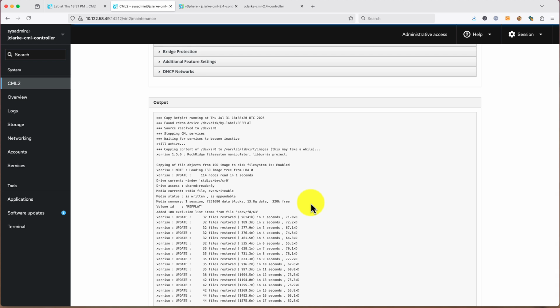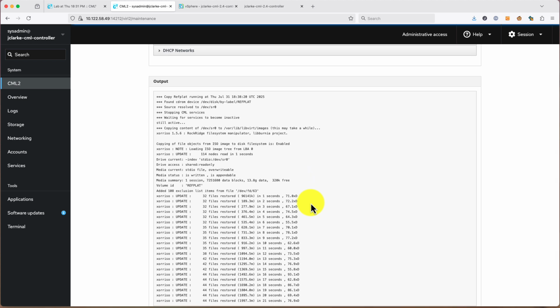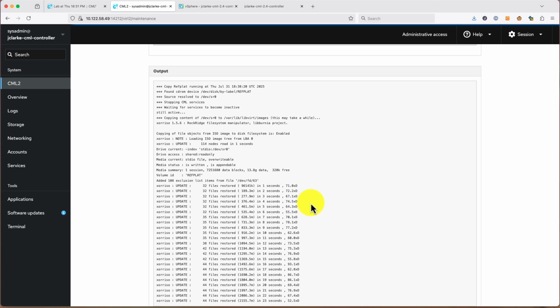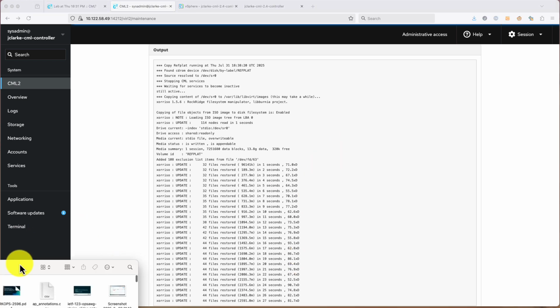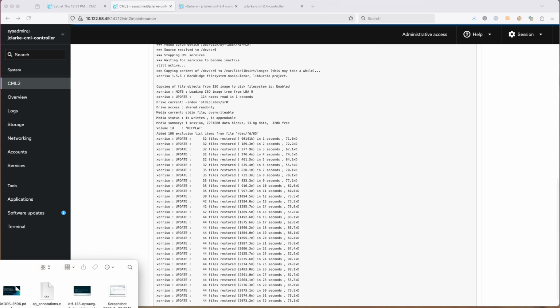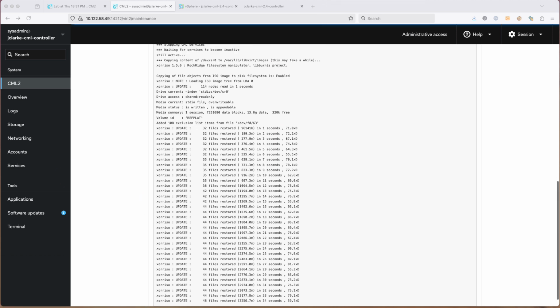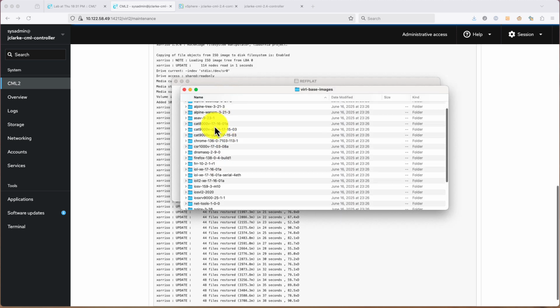And that includes not just the container images, but all of the new, we always update everything. So if you look over here, let's bring up the RefPlat ISO again. In the base images, even for some of the older images like Cat8KV, that's been upgraded to 17.16. Cat9KV is upgraded to 17.15.3.